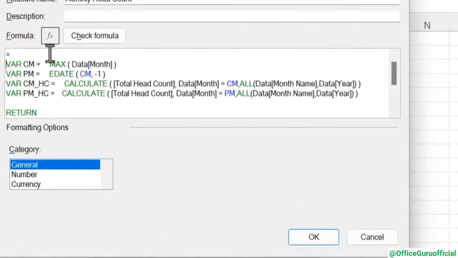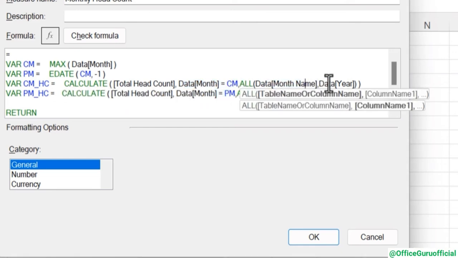Here we are taking 4 variables: the current month as the maximum of the month column, then the previous month, for which we are using the EDATE function with -1 month, and then 2 more variables, that is current month head count and previous month head count. You can see we are using the total head count measure which we have created already in the calculate, but for month we are taking the current month and previous month.